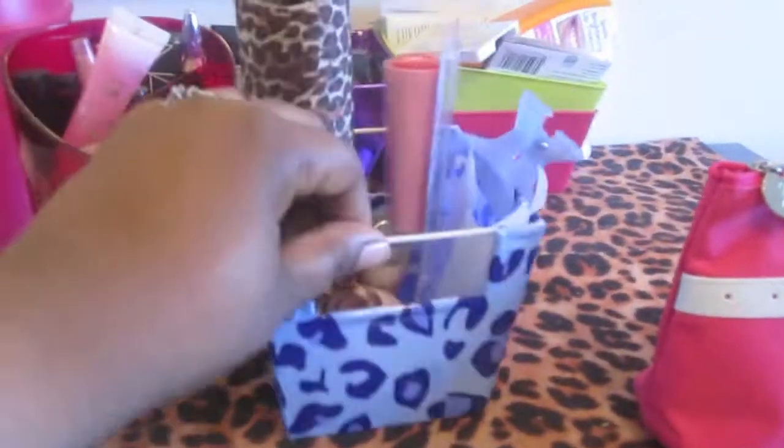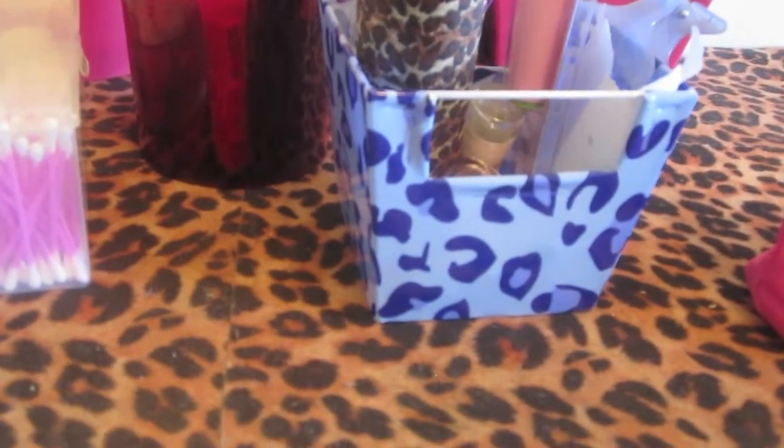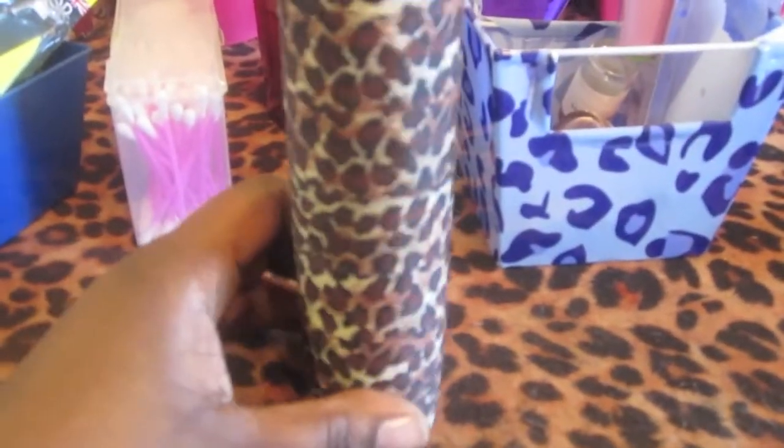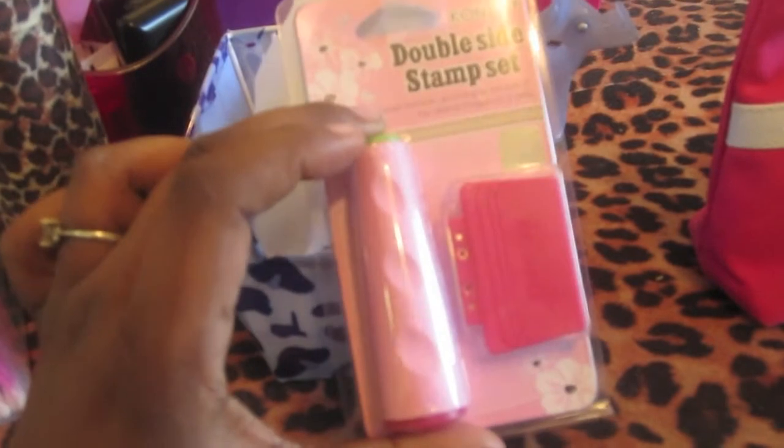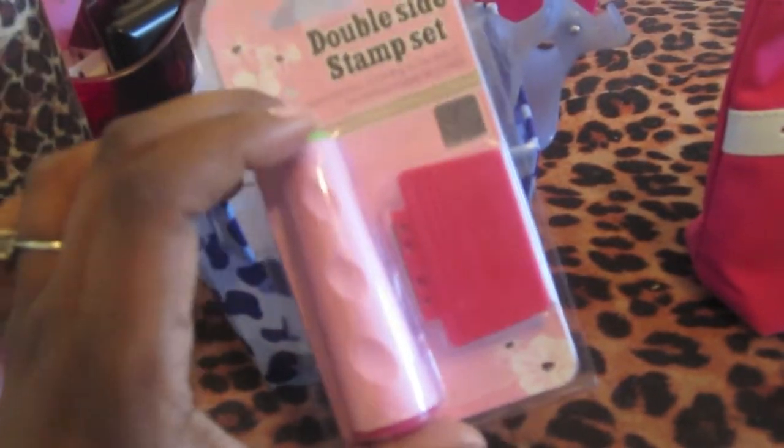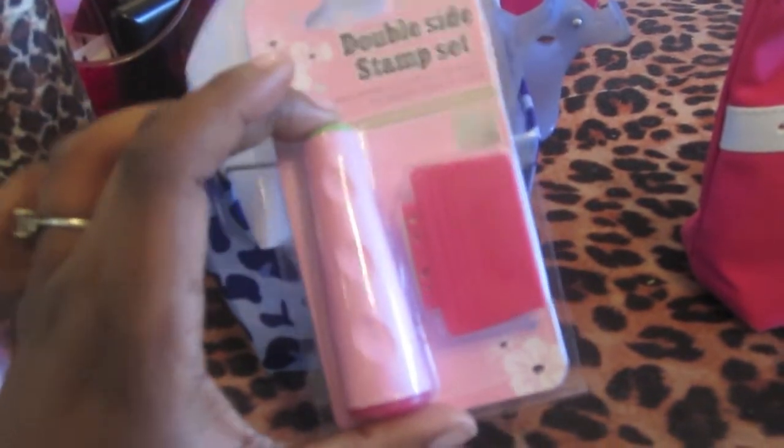Over here is my little container I got from the Dollar Tree. If y'all see my how-to-make-a-brush-holder video, y'all would know I made this — it just has a bunch of pencils in there. There are some oils in there too. This item I was supposed to send out to a girl but she never gave me her address, so if somebody wants it, whoever contacts me first can have it — just say you want it. I really don't like keeping stuff I don't use.